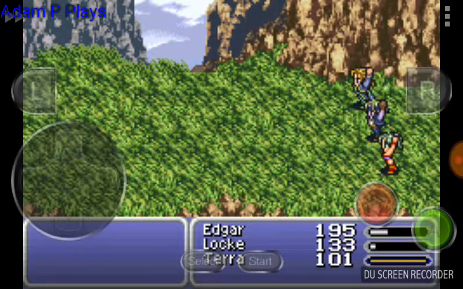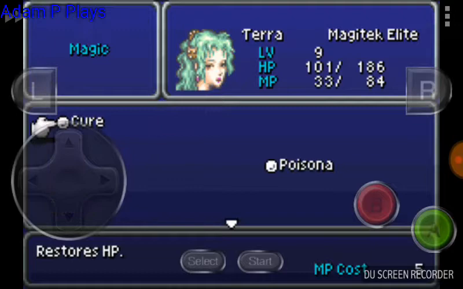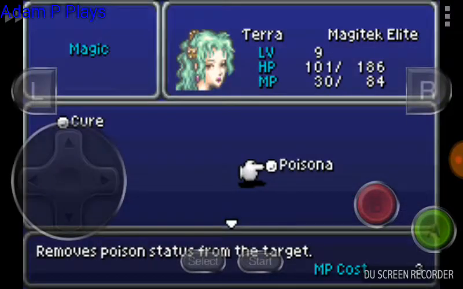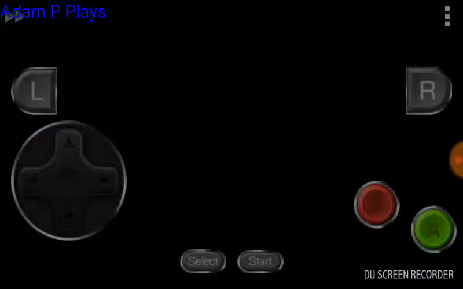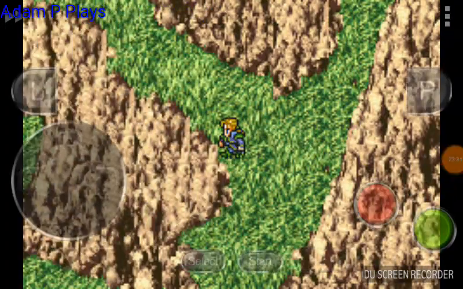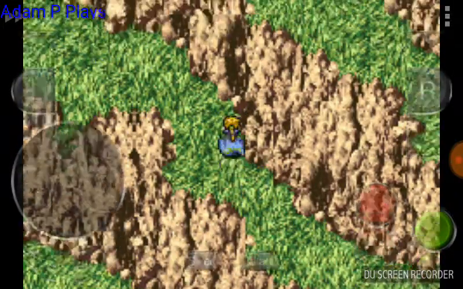Don't think. Well, actually, no, I might have been poisoned by this when I did it before. I don't really remember. Anyway, how much is it? 3. Oh, that's fine. Right, let's cure, I guess. I've got enough for 5 more cures. Getting a bit close. Anyway, well, Terra's on level 9. I just need Locke to be on level 10 now, and I'm fine. Oh, God. Wait, where do I go? Down or up? Ah, let's save those few steps, shall we?